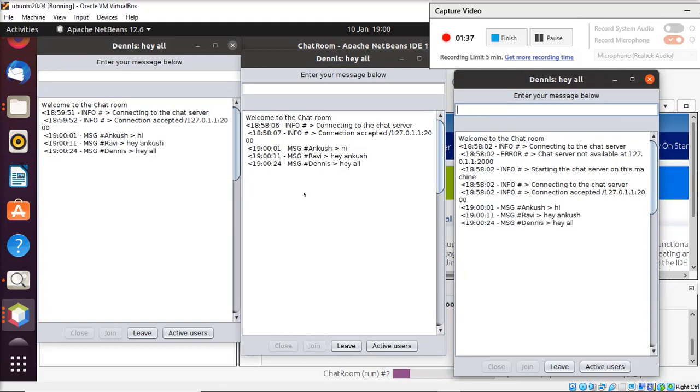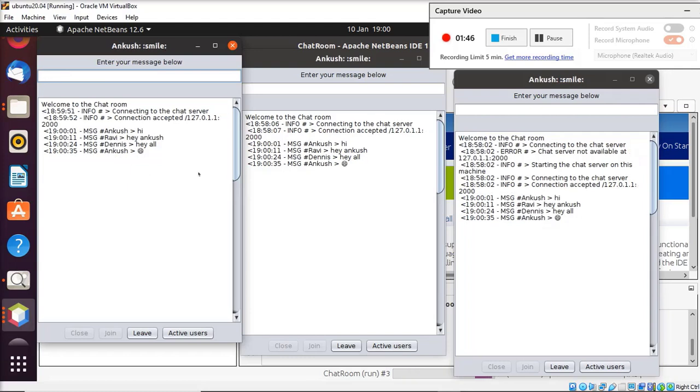Even in this chat room we provided the facility of using emojis, so users can have a little fun while chatting.